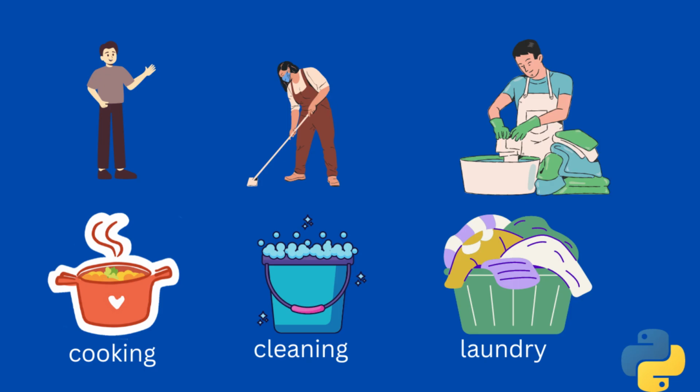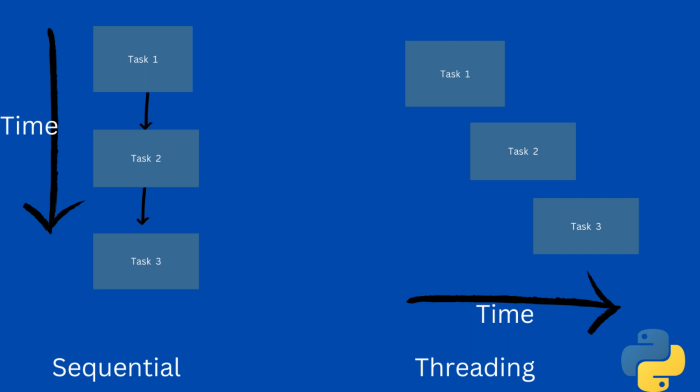Let's consider this scenario with threading. If we assign each task to a member of the family, for example, cooking can be done by one member, cleaning by another member and laundry by another member. So each person works independently and tasks are completed concurrently. So this will reduce the overall time spent. If all of the members start work at the same time, all the tasks can be completed in less time. Similarly, in Python, we can use threading to improve performance, which will allow you to perform concurrent execution of tasks.